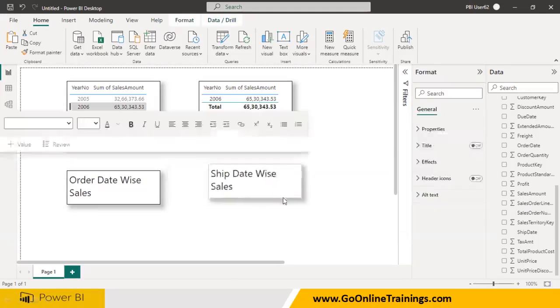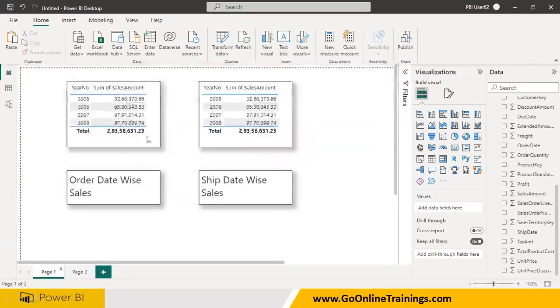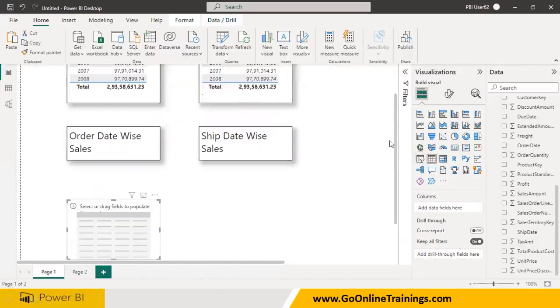But if you see the numbers, both the numbers are the same. There is no change. Have you seen any change? There is no change.